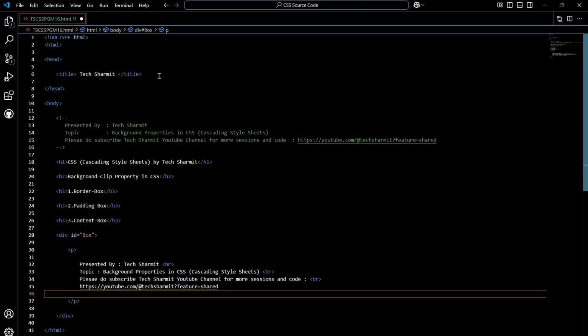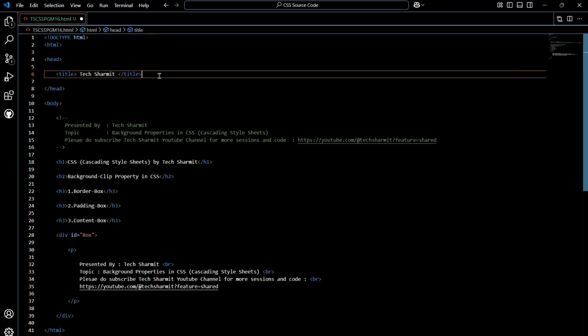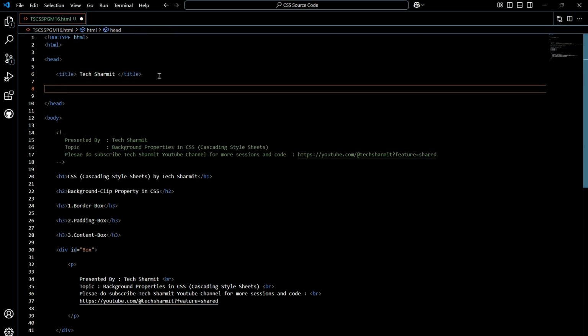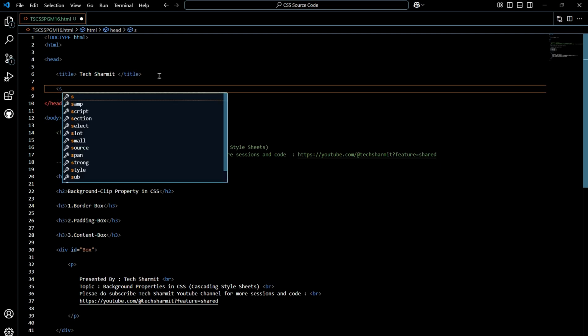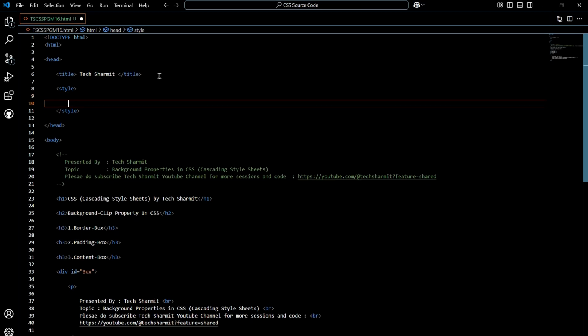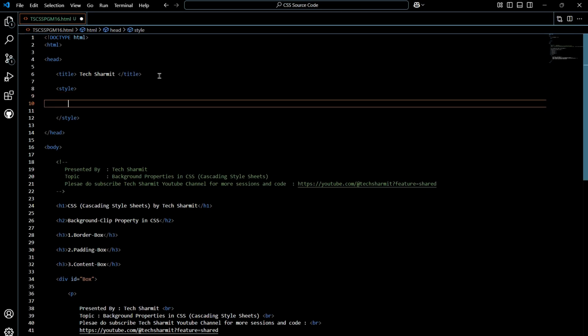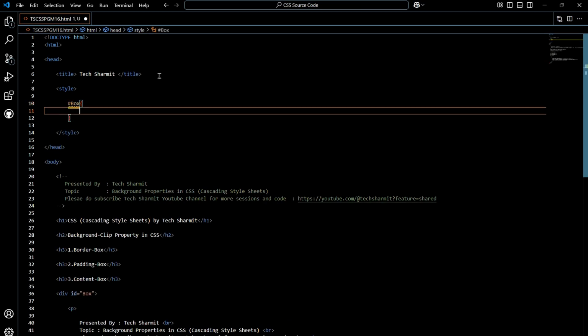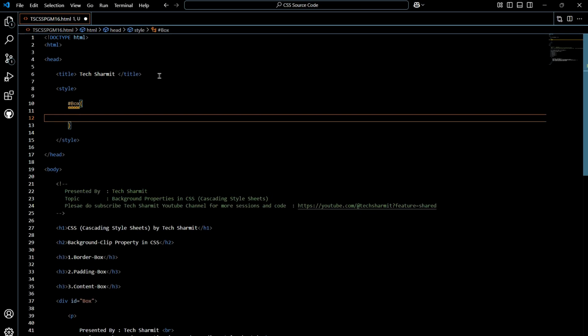To apply background clip, let's add some CSS first. I'm using internal CSS here. Firstly, use the selector #box, then curly braces, and here we will apply some basic properties first.